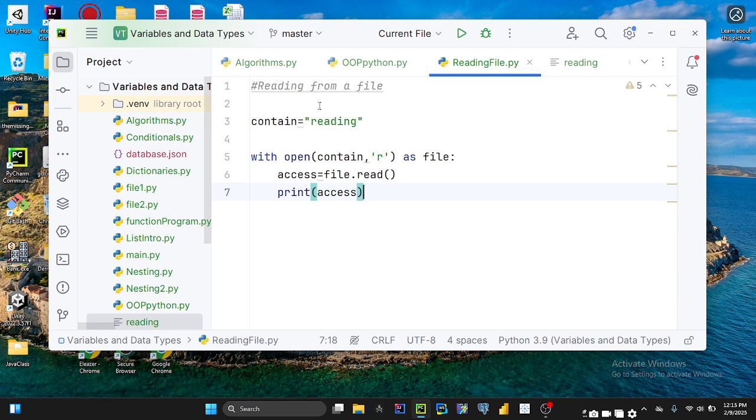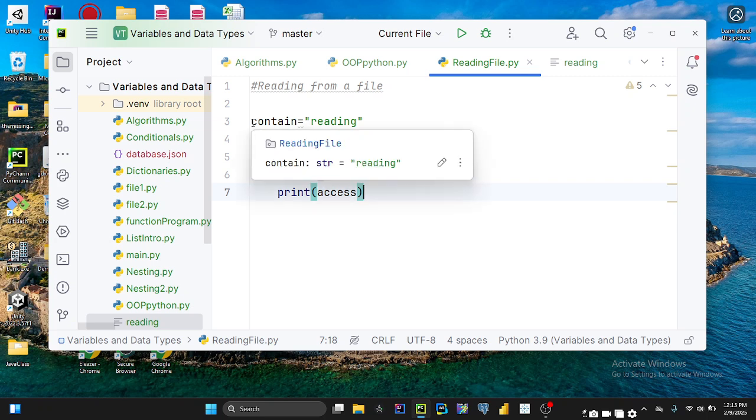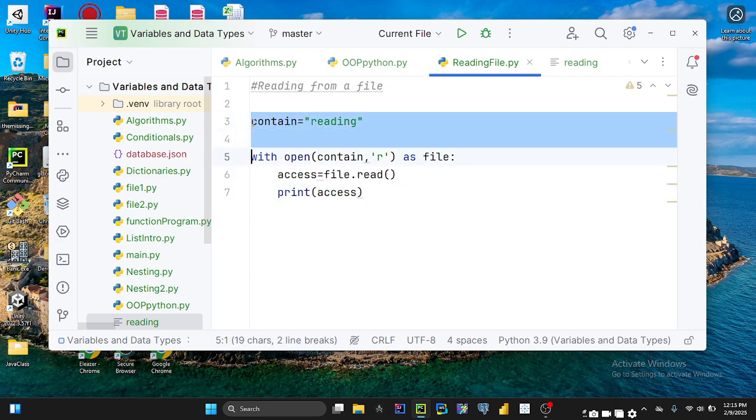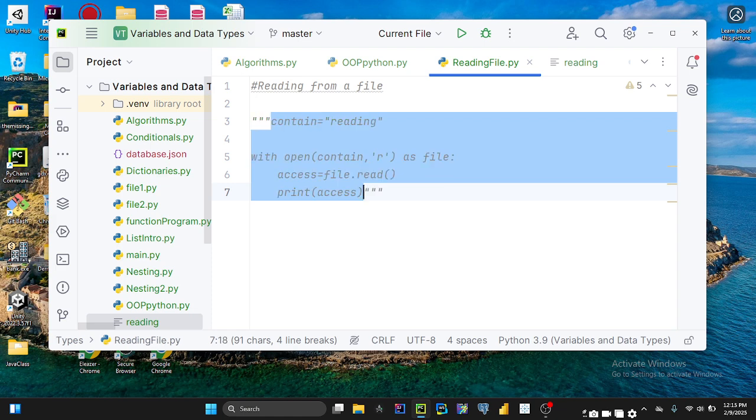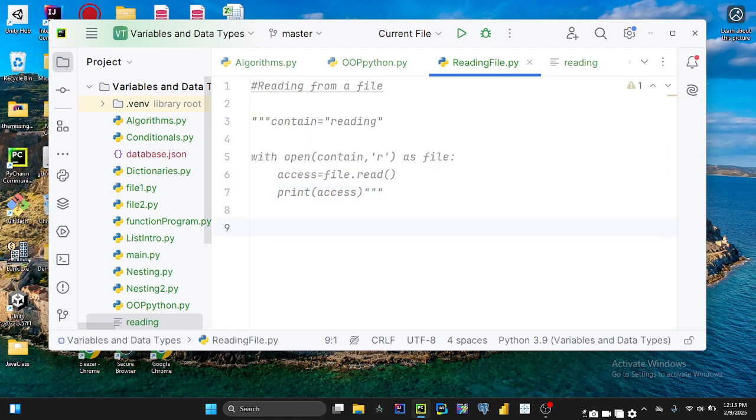All right, so moving on to writing to a file. Now we know that in order for us to read from a file, that file needs to be in existence first before we can carry anything out of the sort. So you want to comment that out. I'm sure we already know what commenting means. Have you forgotten what commenting means? It simply means hiding text or hiding code from your Python interpreter.